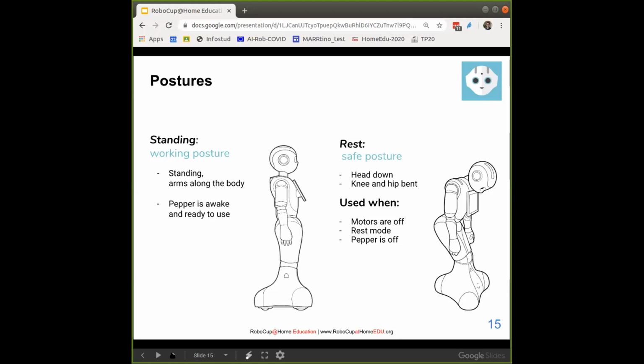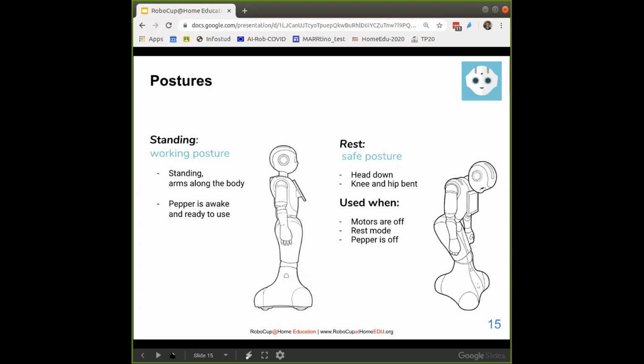So there is this safe posture, the posture in which the robot is in this down position that is used when the motors are off. This is very important when you have the physical robot, because this position allows you to disable all the power to the motors without keeping the robot stable.